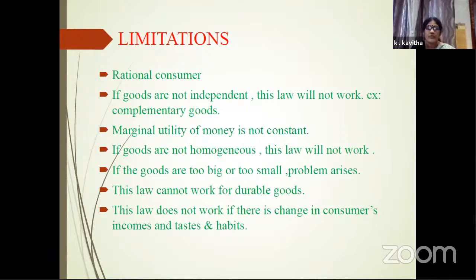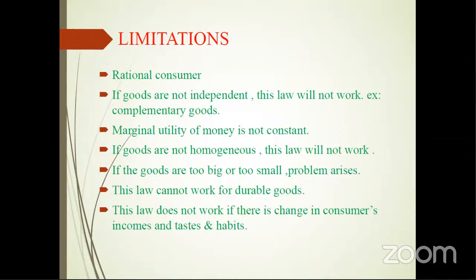And for durable goods also, this law cannot work. Durability means in our houses we use durable goods like freezers, tables, chairs every day, but daily we will not buy them in the market. So for these goods also, this law will not work. And this law does not work if there is a change in consumers' incomes and tastes.